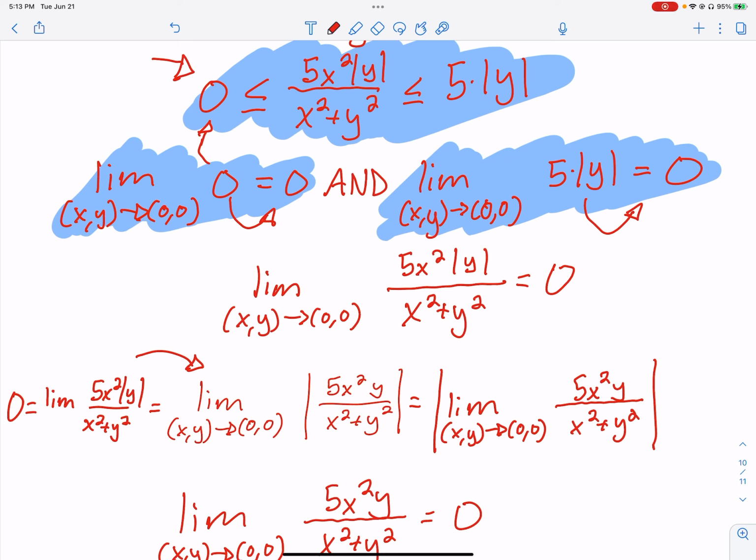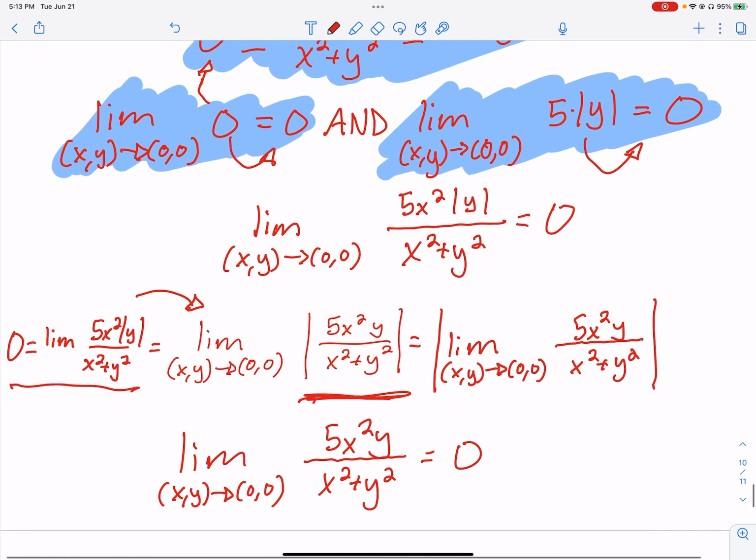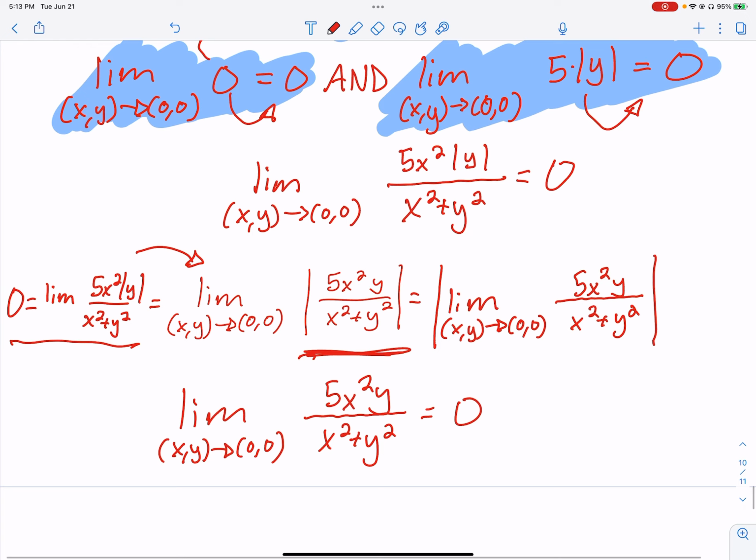So we wrote down just what we just found. And then we extended the absolute value to the outside of the argument here because that doesn't change the number. Then by Calc 1 and using the idea of continuity, that absolute value can be taken to the outside of the limit. Well, if the absolute value of a limit is equal to 0, then the limit itself is equal to 0, right? It can't be anything else. The absolute value wouldn't change anything. Hence, we have our final answer that the limit is equal to 0.